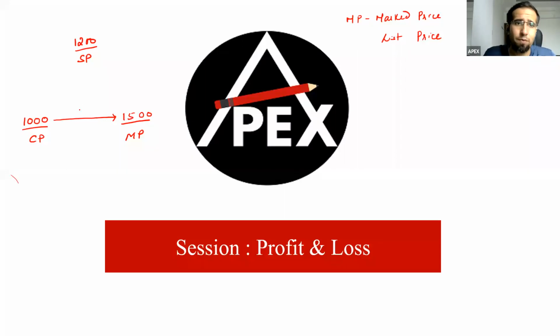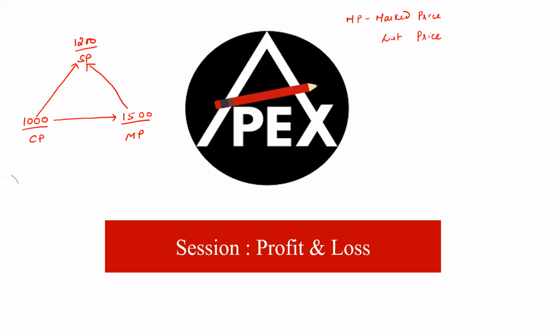Now according to me, profit and loss is all about this small triangle here. I teach this triangle to my CAT students also. This triangle helps you not to memorize hard formulas. You can always look at this triangle on the top of your notes, and I'll also tell you how to derive the formulas. Here the flow of the triangle is really important. There is a reason why I have given you the arrows. That is how the flow of information happens.